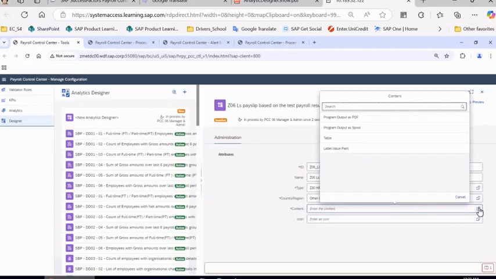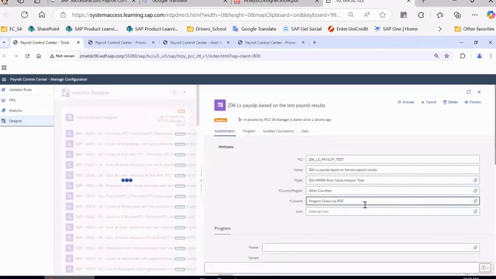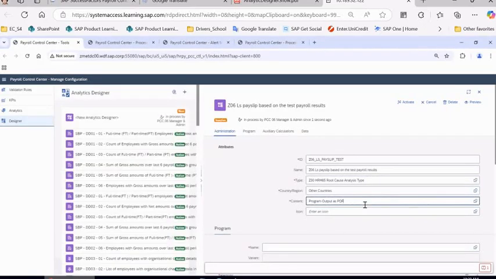And now I need to provide information to the system about which type of content I would like to use. In my case, I would like to work with the program, and as the result, I know that we have PDF format for our payslip, so I can use this output.